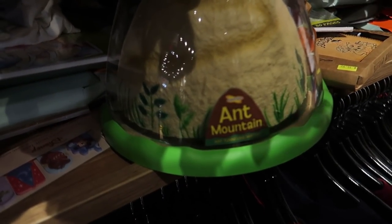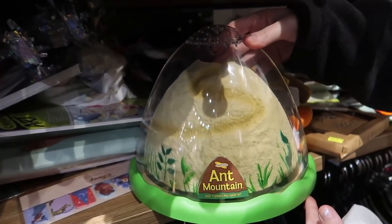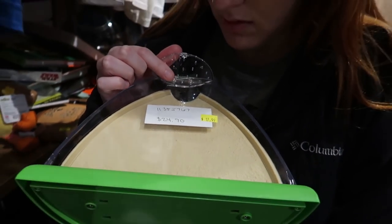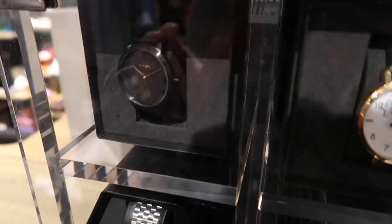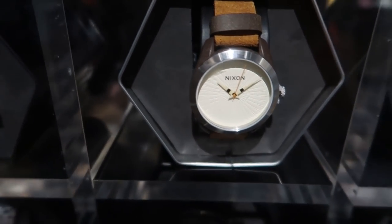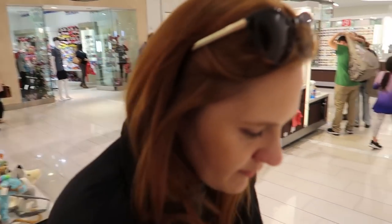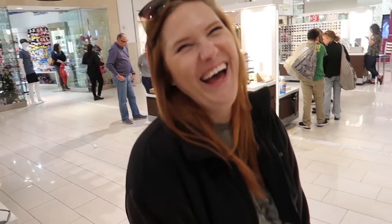I love this Heifer Funko. We're going to Ant Mountain — it's an ant farm but a mountain. You put ants in there and they dig through all this on the back side. So we're checking out and they have some of these Nixon Disney watches. Oh and this is cool. Disney used to have Goofy watches that told time backwards — that was neat. Oh no, they're tearing down the Nintendo thing — forget I even showed it to you, it won't be here. I get to do my Fortnite dance. That's not how they do it — they do that knee thing like this. I got it mixed up with the Kiwi Herman dance. Kiwi Herman was the first one to floss, right?